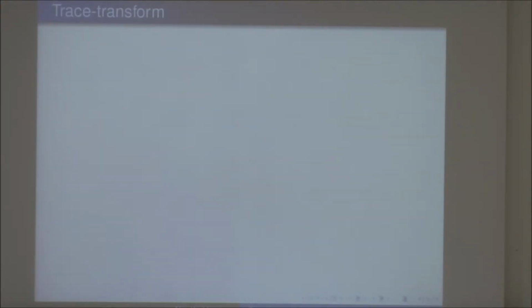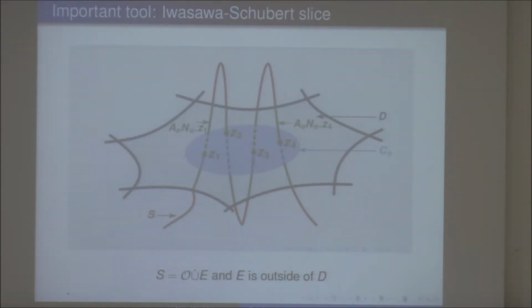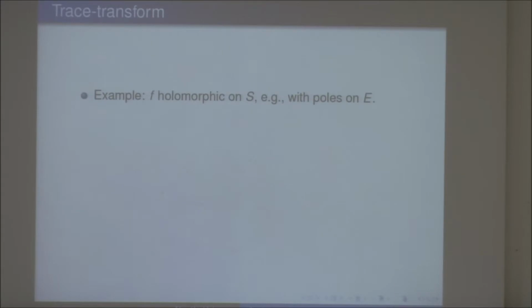Now, all of this is motivated by many discussions I have with Barley on what we like to call the trace transform. Now, if you take a holomorphic function, maybe my didactics is not good. Let's be algebraic geometric here. Let's take a rational function which has poles on E. E is a divisor, so right? This is a candidate. Let's take such a rational function. It's holomorphic except on E.